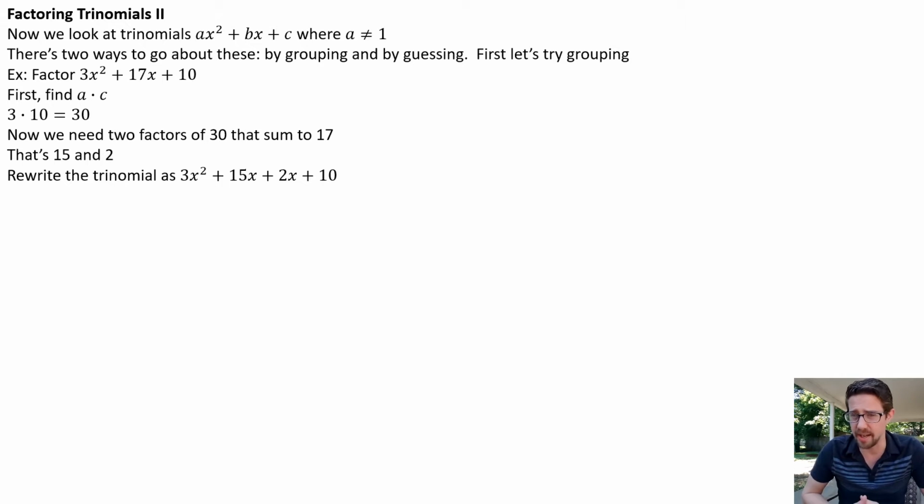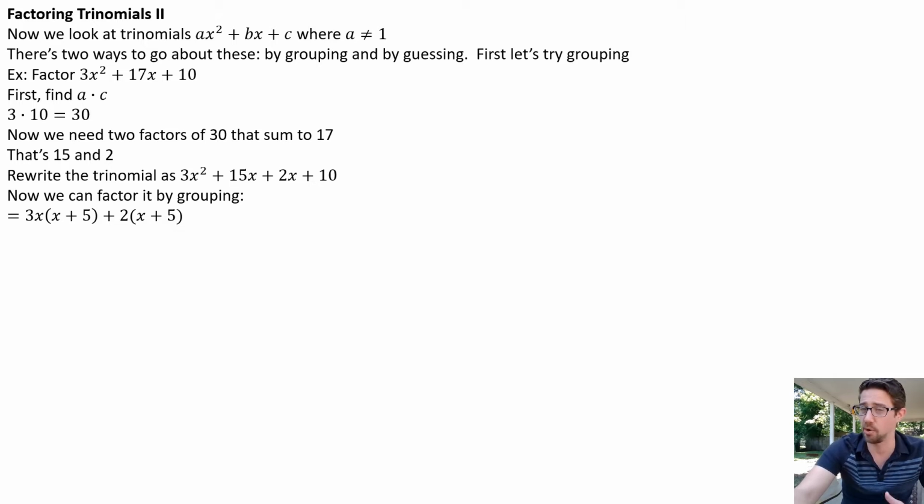Okay, better. And now remember when we left off when we did factoring by grouping? Now we can factor that by grouping. For the first 2 terms, the 3x squared and the 15x, factor as much as you can out of there. So factor a 3x out of those first 2 terms. And now factor as much as you can out of the second 2 terms, so you can only factor a 2 out of there. And then think about what you're going to have left over. When you factor a 3x out of the first pair, you have x plus 5. And when you factor a 2 out of the second pair, you have x plus 5. And that's how you know you did it right.